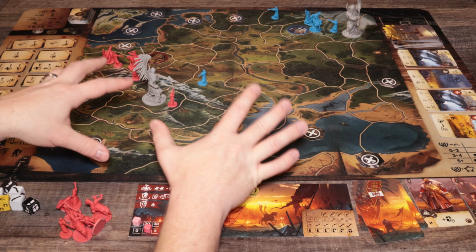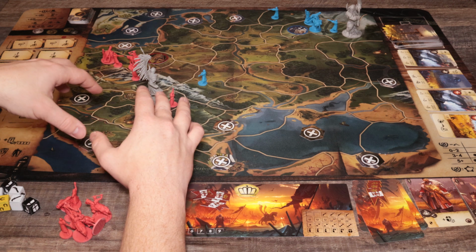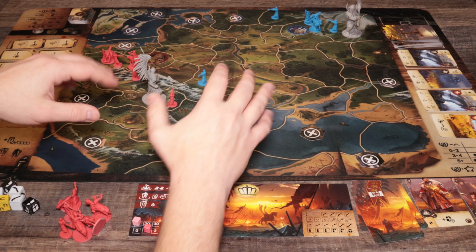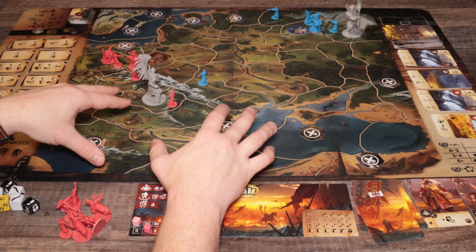Now here, I think smart play can bring you back from edging. Like if you're not doing so well, you might be able to make a good push here and pick your battles there. But for the most part, there's no ingrained mechanics here.